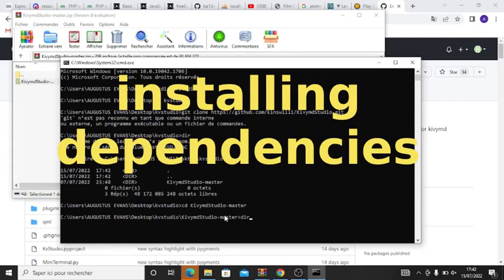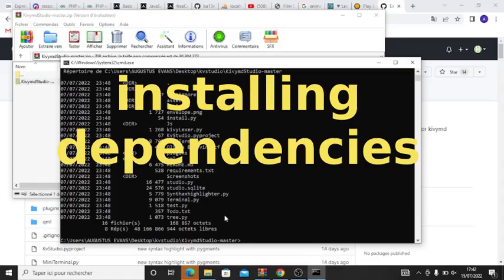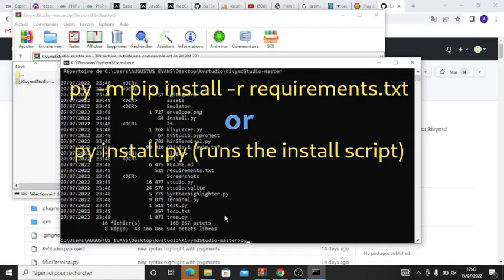Now we are going to install the project dependencies with one of the following two commands.